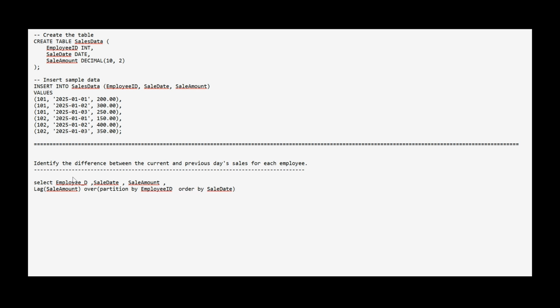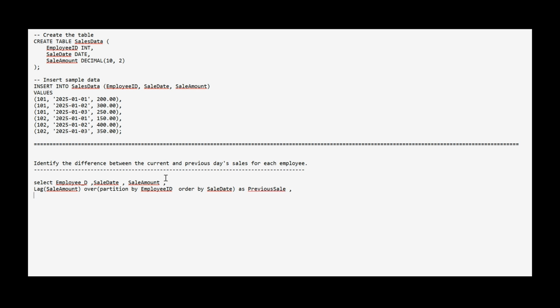Date wise, from increasing to decreasing, we will get the order by. So order by sale date, and by default it is ascending, and let's alias it as previous sales.